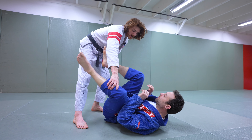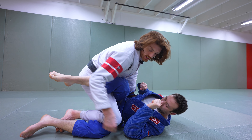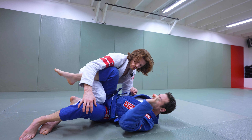We're going to start off looking at the leg drag mechanics. Once we're in a leg drag, the main most important detail is to keep this leg pinned with our shin. A lot of people shoot their knee all the way through and focus on the leg and all this stuff, but if you ever allow this foot to get good force on the floor, he can start turning back in.